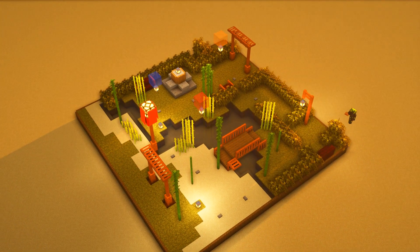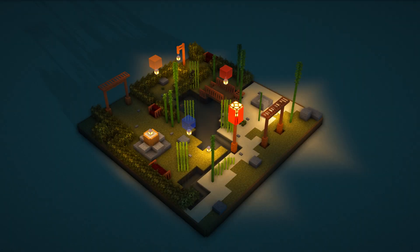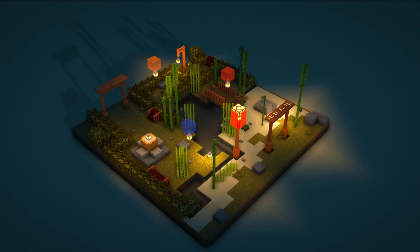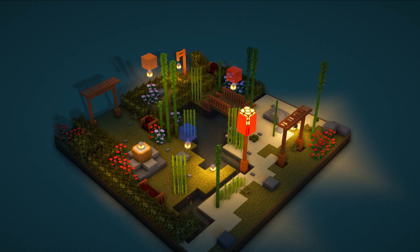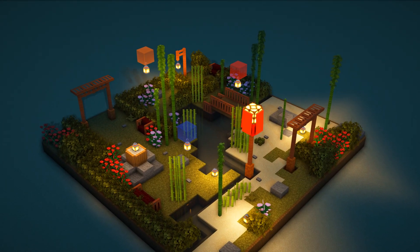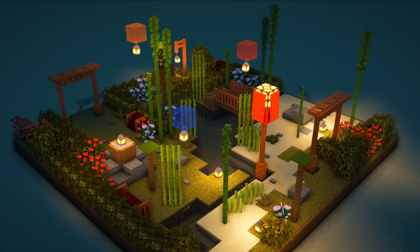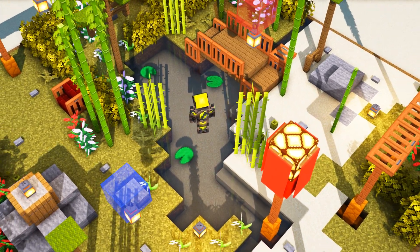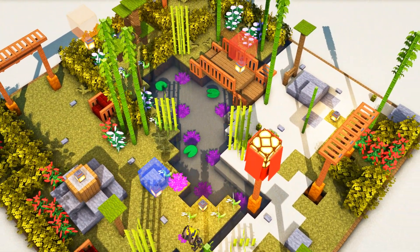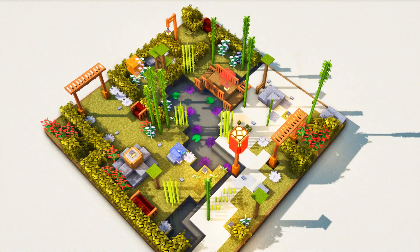Then I started adding little chairs around — you can make whatever chairs you like. Little bits of stone added around the area, you can make this as random as you like. Then I started adding flowers and little bits of detail, just any plants and flowers to add that little bit of color. Then I added some fences with carpet on for little trees.